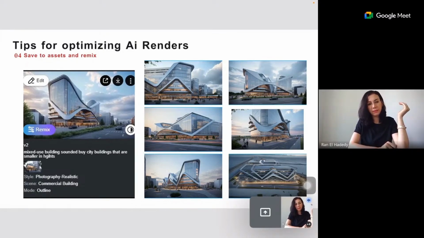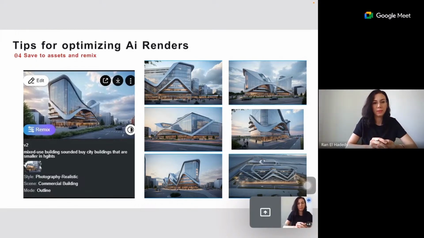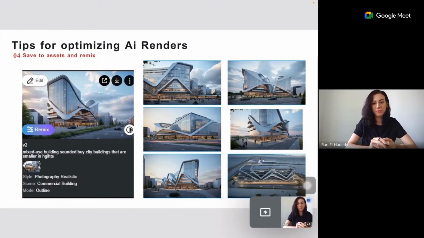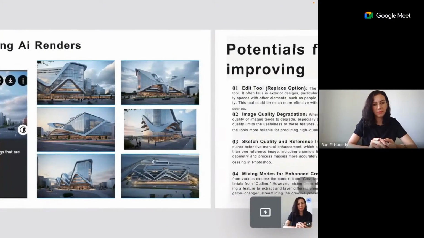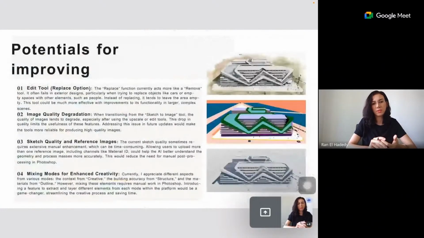At the end, it will appear as if you have rendered the same model with different cameras from different angles, and it will appear like one whole project at the end. So I think this is a very useful feature, and it will make the project look very professional.